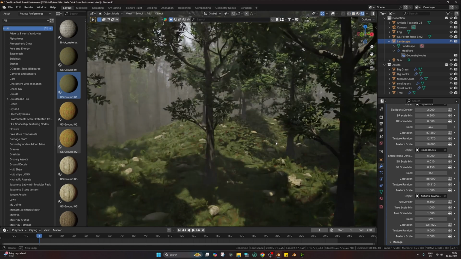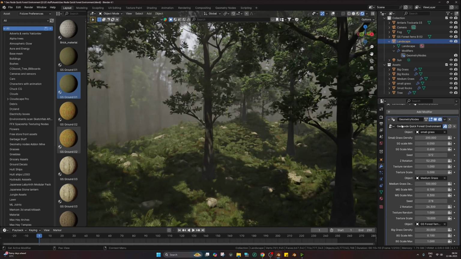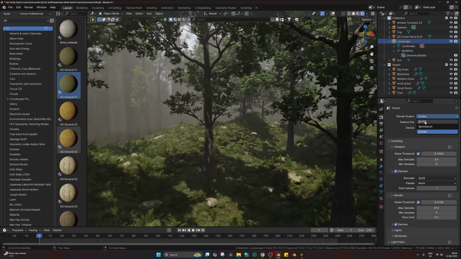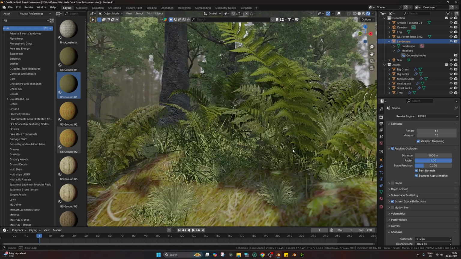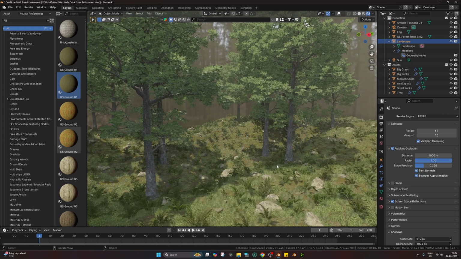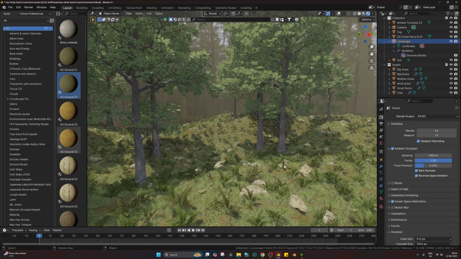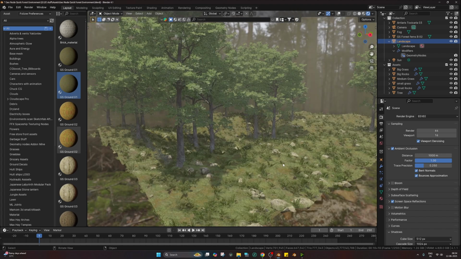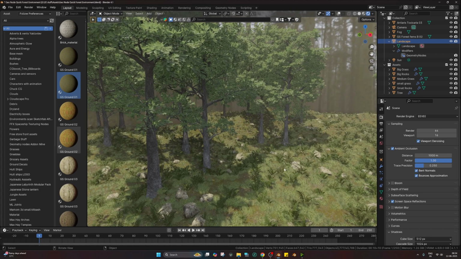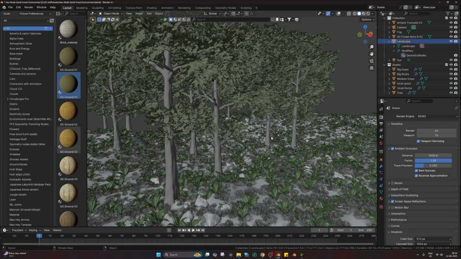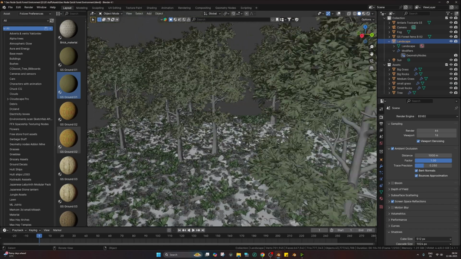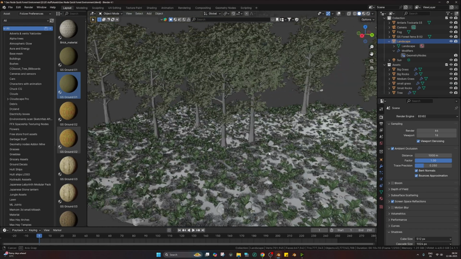You can use it for Cycles, a bit heavy for the render, but you can also use it for EEVEE. Just need to tweak the settings a bit, but you can see the result. The final result will be based on what asset you use. I provided a few assets with this add-on already. Those assets are from Poly Haven, so you can get more of these assets and play with it.